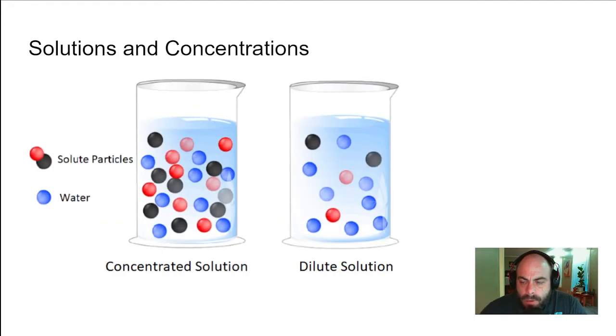Speaking of that, let's talk a little bit about concentrations and solutions. We've talked about solutions before. These are mixtures in which the solute is evenly distributed in the solvent, and concentration has to do with the amount of solute per volume of the liquid. And so we're going to be talking a lot about concentration gradients here, so the understanding of concentration is pretty important. A lot of times it's going to be represented by these dots and things. If this was a chemistry class, it'd be represented by numbers. It's not, so we're just going to look at dots. We're going to go back the other way.